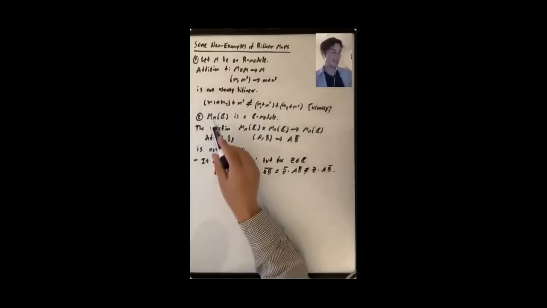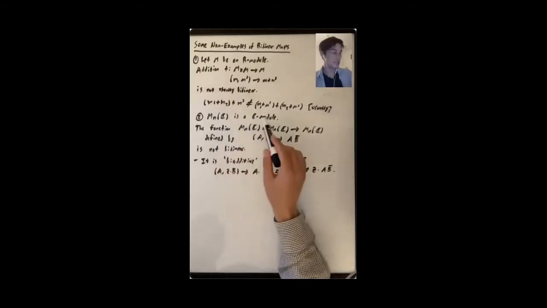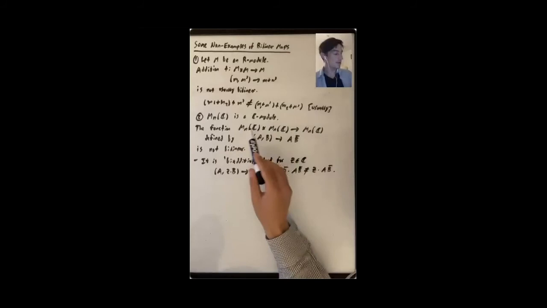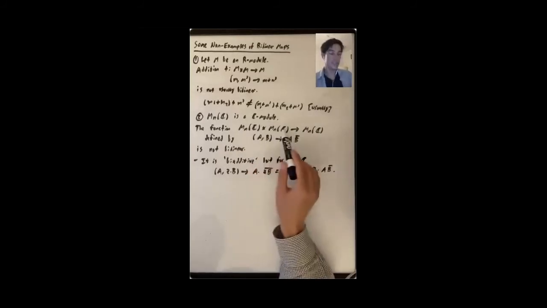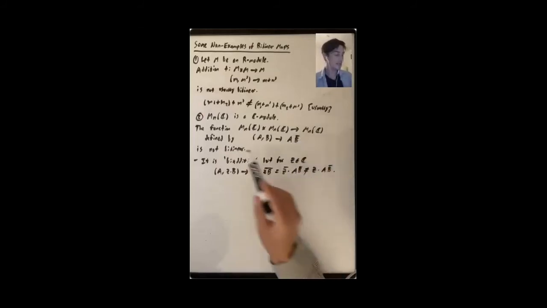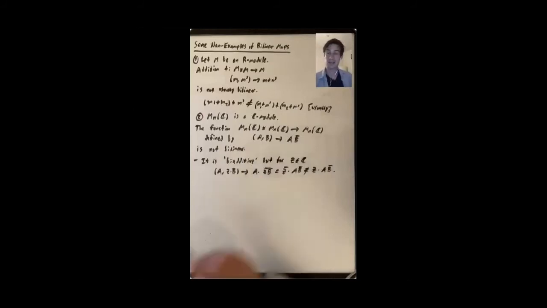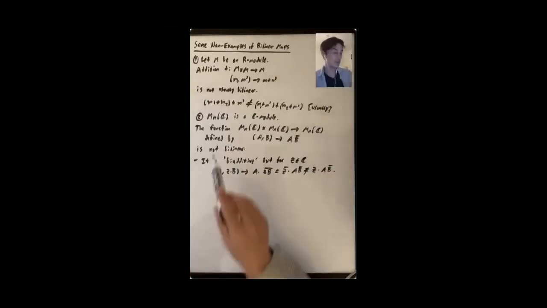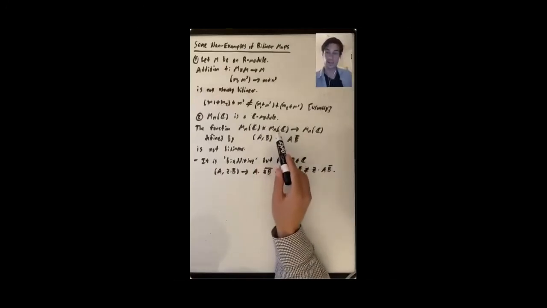All right. The space of n by n matrices with complex entries is a C module. So you can scale a complex matrix by a complex number. And you can take this function that takes a pair of these n by n complex matrices, A and B, and outputs A times B conjugate, where you take the complex conjugate of every entry in B before you multiply. And this function is not bilinear. Why not? It is biadditive, meaning that it satisfies the distributive laws that you need with respect to addition in either of the two arguments.